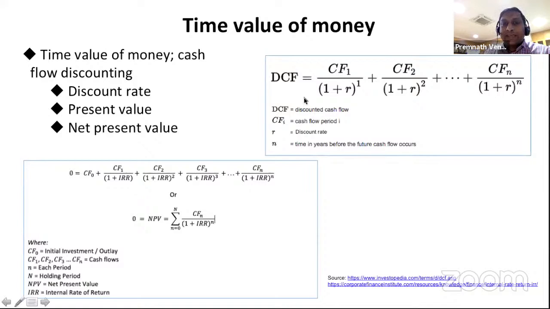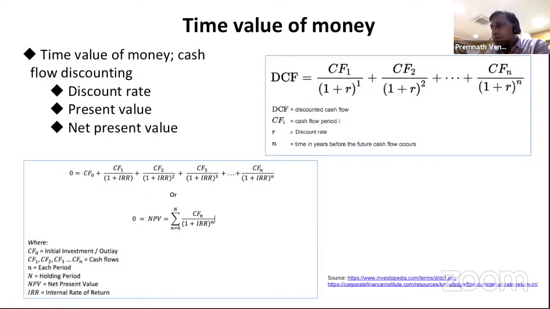So first thing, we will get into this a little bit more, right? Let's just repeat this a little bit. Here is a stream of funds, cash flow CF1, CF2, that means first year, second year, and so on and so forth. This number CF1 divided by 1 plus R is called the present value of this CF1. That means if there was 100 rupees cash flow in year 1, you discount it by 1 divided by 1 plus R, right? That is, if it's 10%, it is 1 divided by 1.1, and you will have a number which will be the present value of that number.